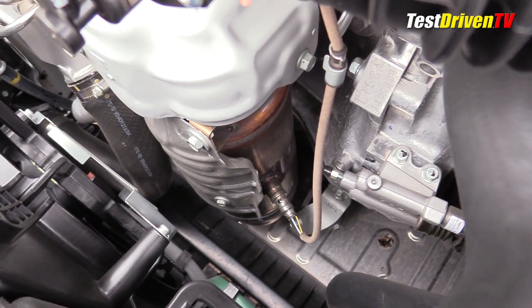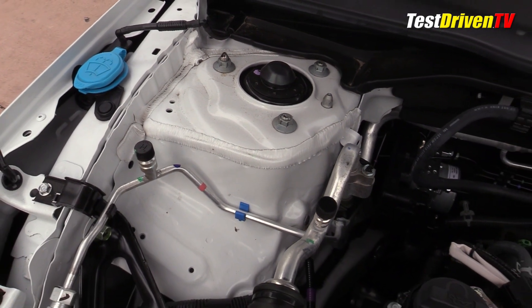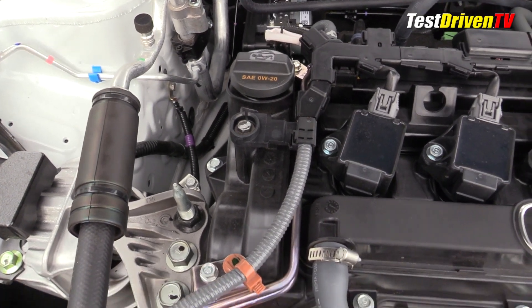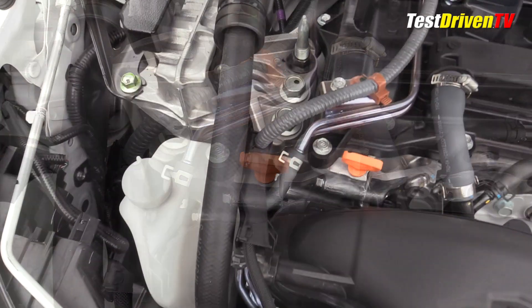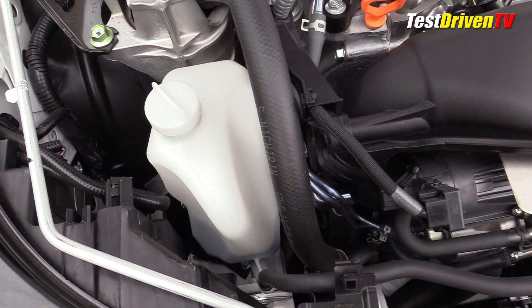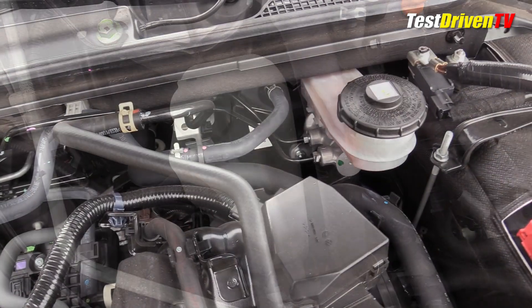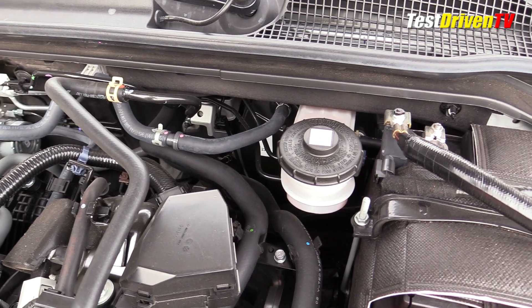Doing your own maintenance, as with most Honda and Acura vehicles, is very much straightforward. Windshield washer fluid is at the passenger side fender well near the strut tower. The oil filler cap is found at the top of the engine and the oil level dipstick just ahead of it, notable with a bright orange handle. The white plastic coolant reservoir is found — though not so clearly marked — at the front passenger side of the engine compartment.